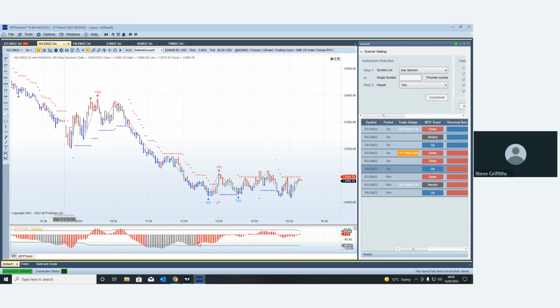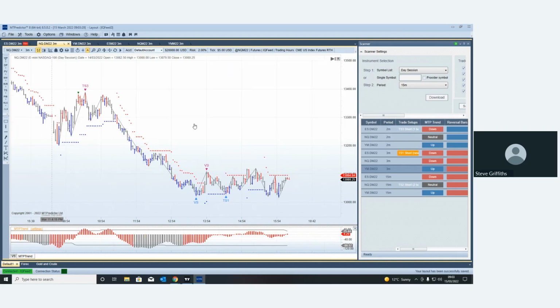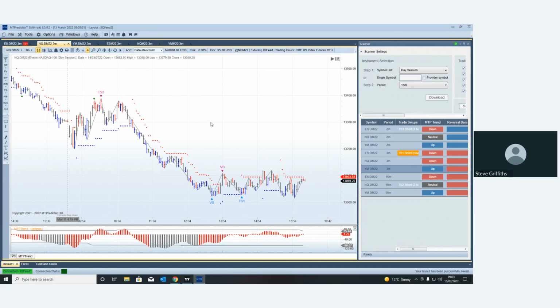So how do we then decide on how we take trades? Well, as we'll see as the webinar progresses, we decide on taking trades on whether the larger degree picture is clear. And for using the larger degree picture, we go out to the higher time frame charts. And we'll see that in an example in a minute. But first, just want to go over our setups that we have in MT Predictor. This is our standalone program. We also have add-ons for NinjaTrader 8, as well as Pine scripts for TradingView as well.